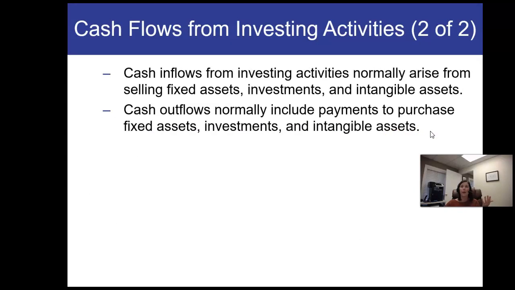What kinds of things appear in the investing section? When we are buying or selling fixed assets, that may seem like something we do as part of our operations, but it's really more of a long-term investment in assets. And so that's how we treat them, as though they're investments and they belong in the investing section rather than the operating section. Similarly, any investments we actually do make, if the company is buying and selling things as an investment, we're going to report the cash flow from that activity in the investment section.